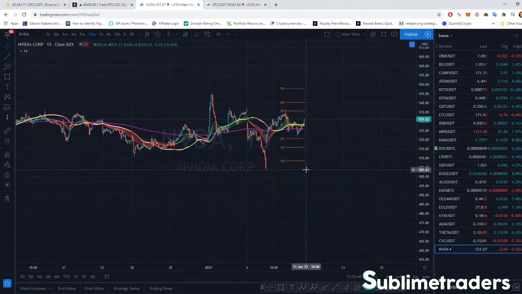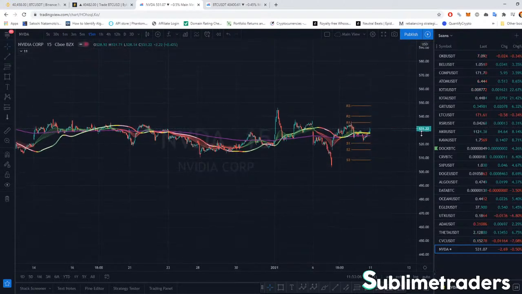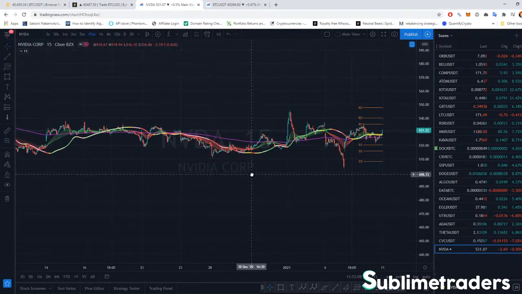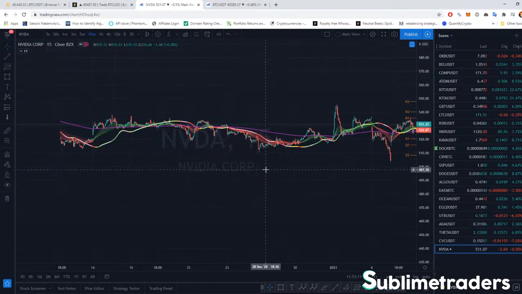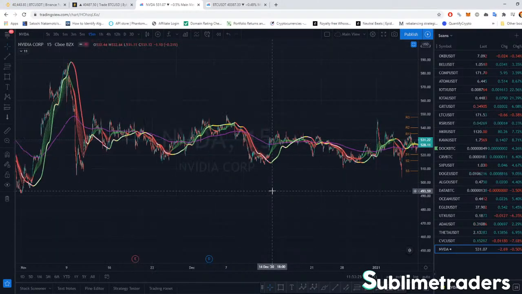And thank God I entered my first Tesla position like 4 years ago, and I don't regret it one bit. So this kind of stock is very cyclical, and it depends on the announcements it makes and on the market demand for their products. They have had a lot of increases when they launched the 3080 or something like that. I don't know. Their last premium sector, I think it is.